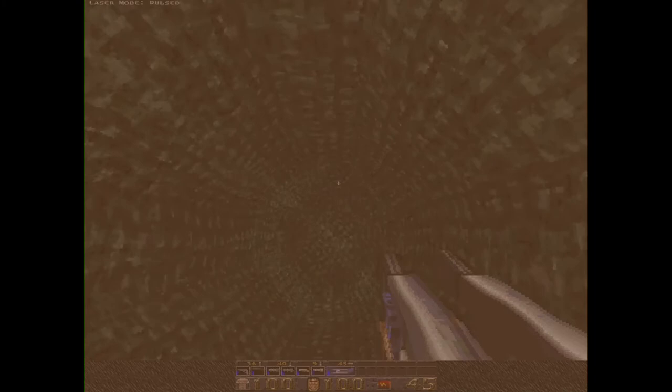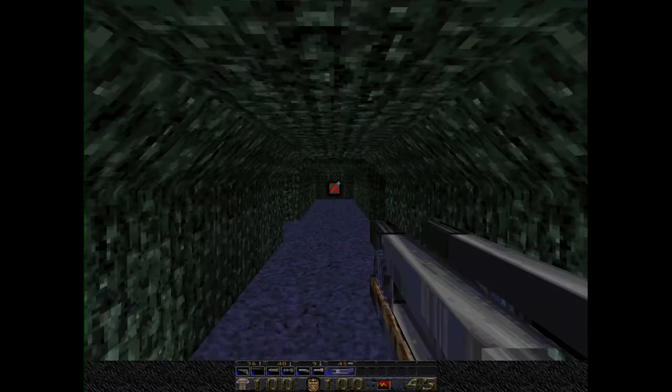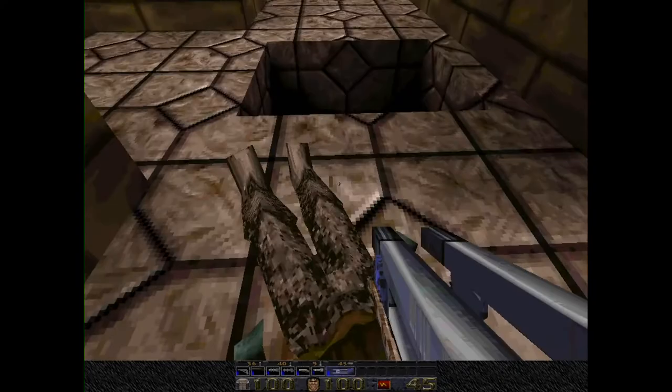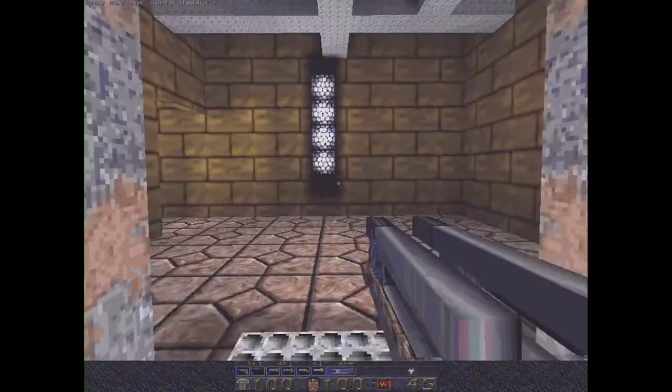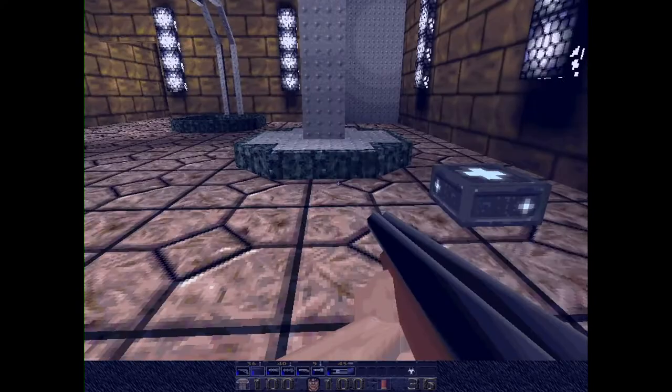So here's what I'm thinking. Let's go take that power-up. I'm thinking that's the quad damage. Maybe. We need to drop down, so let's pick this up. Oh, super damage, okay. Then we go through here.